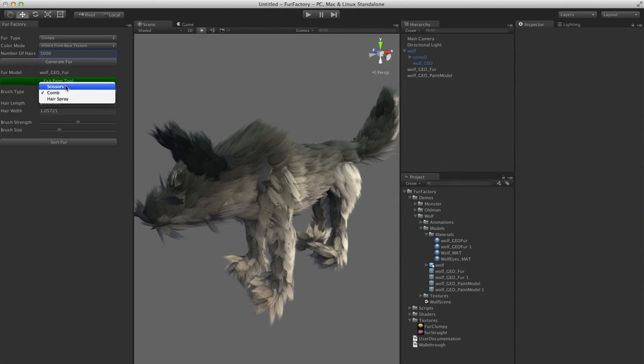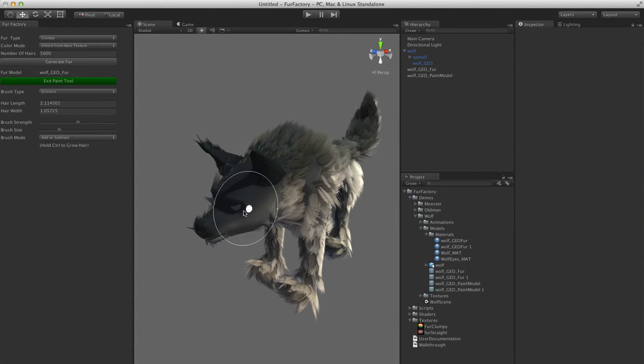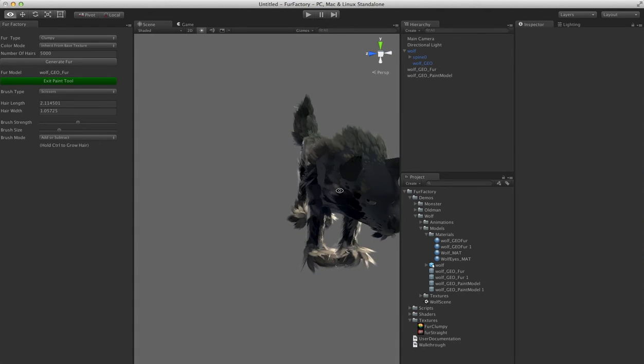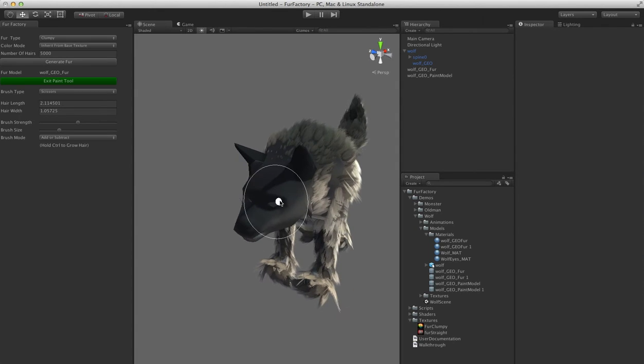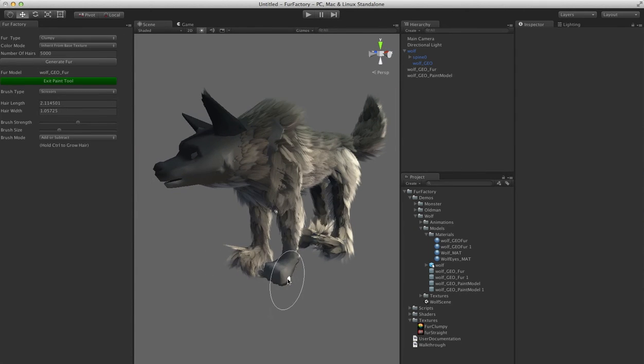So let's use the scissor tool, and pressing left click cuts the hair. Let's cut it so his face is nice and clear, and let's do the same with the hands. If you hold control, you can actually regrow it, which is nice. It's all pretty easy to use. You've got settings here if you want to add and subtract, or you just want to change to replace. If you click replace, it will take the brush value that you choose there and just replace it.